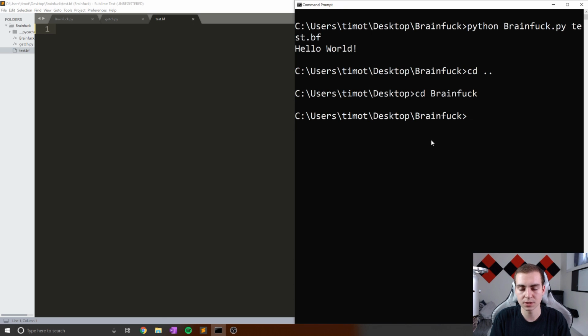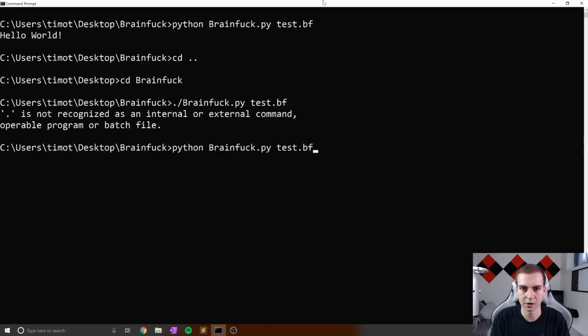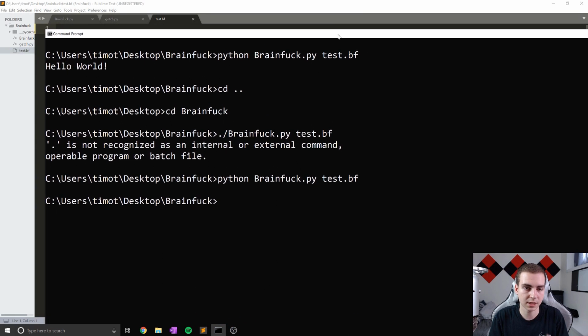Again, to use this, there's two different ways. You can do / and then the name of the interpreter, which is this, and then the name of the file, which in this case is test.bf. It's not recognized. That's on Linux, sorry. So for us, what we're going to do is go python, then the name of the interpreter, which is that. And then if I do test.bf, I know it's cutting out, but we'll go full screen here, and I run this, everything works fine. But since I don't have any commands in there, nothing's happening.